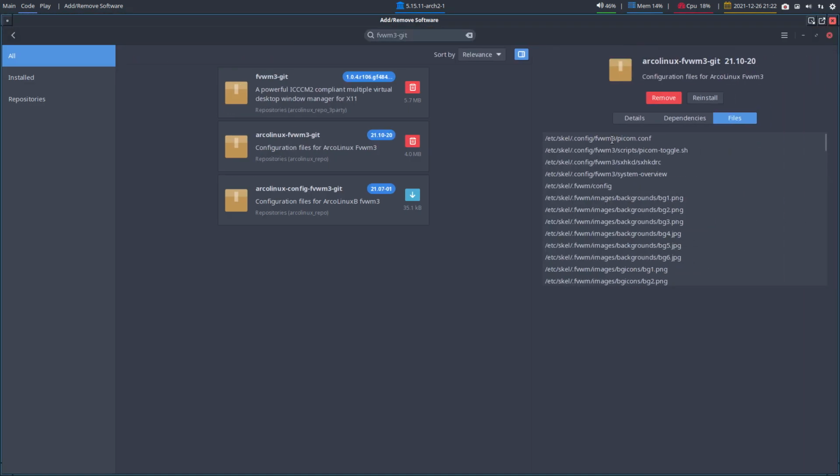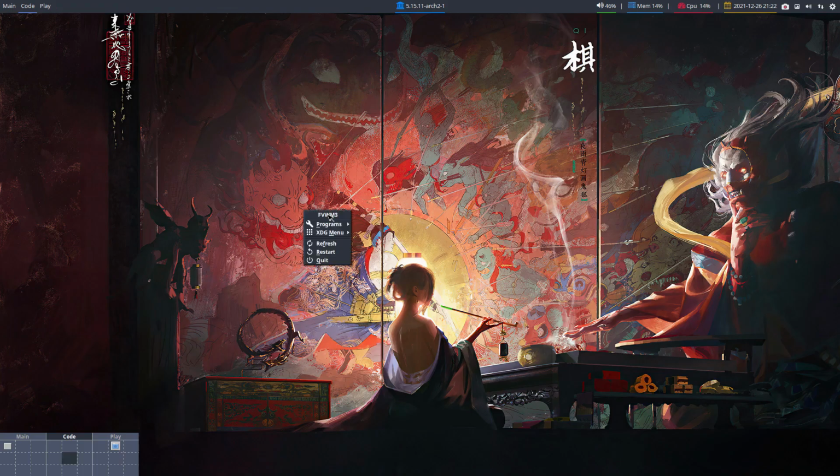So this is what we did. We put in the .config a folder. In the folder Fvwm we also put a config. And here are some images in there. That's it. So we can always go back and have a look.